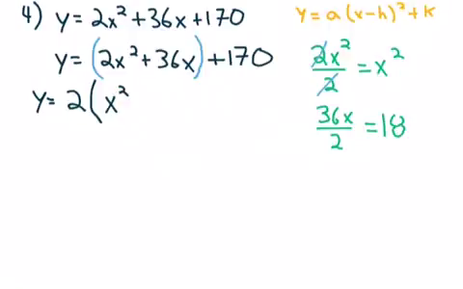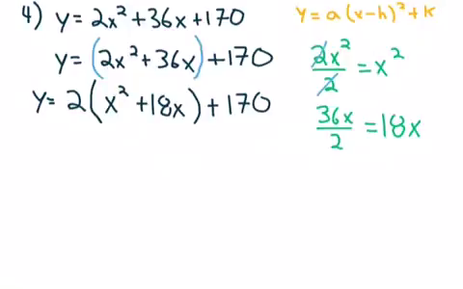Now, I want to go ahead and point out something here that I've noticed is a common mistake in our class. A lot of people forget to carry this x over. So they'll do 36 divided by 2 and they'll write 18, but don't forget about this variable. That variable doesn't just disappear when you do 36 divided by 2. So we need to carry that x over with our 18, so we get 18x. So that tells us what our next term is going to be. So plus 18x, close parentheses, and then plus 170.